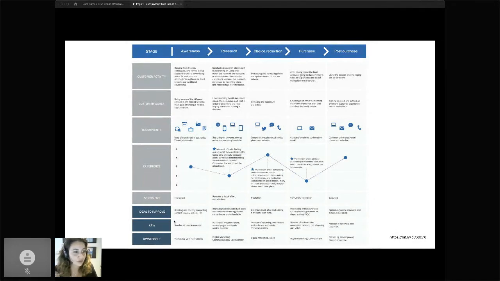As you can see, you can create as many categories as you like based on what you need to do and what you need to map, and you can get as creative as you want. The important thing is that you keep a chronological order, you choose one actor, and you map everything to the actions that the user is taking. Those are the three key points. The rest is all about your creativity.